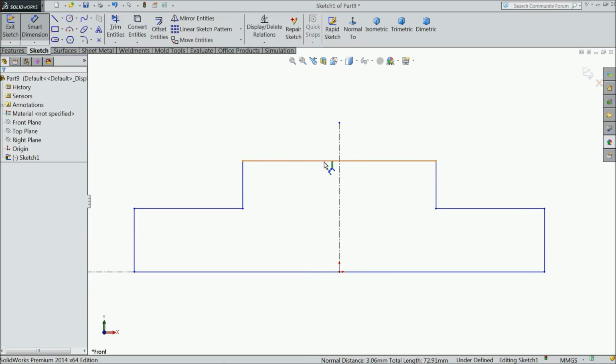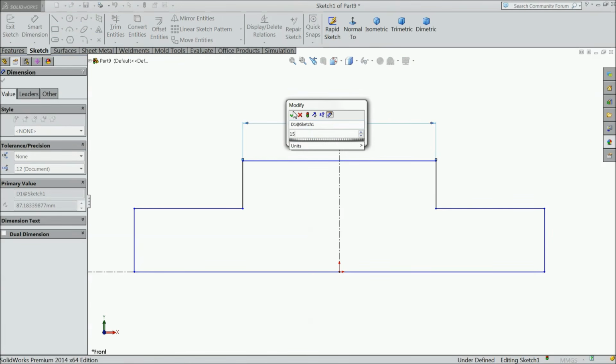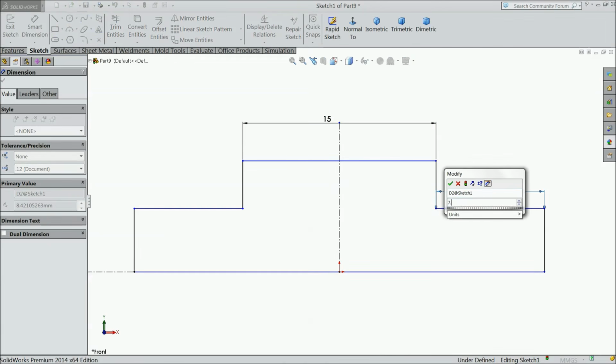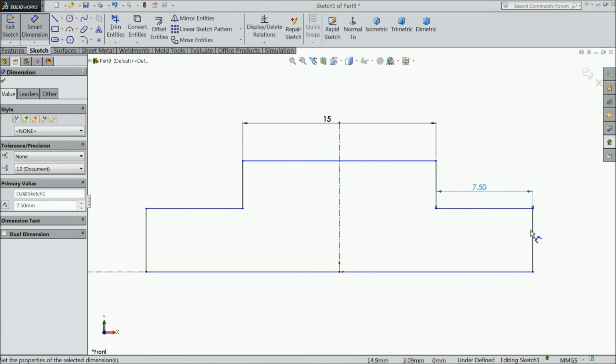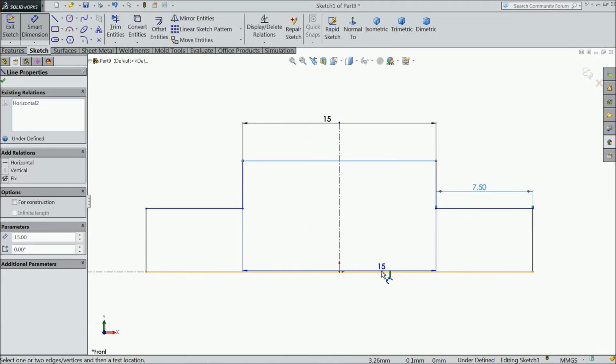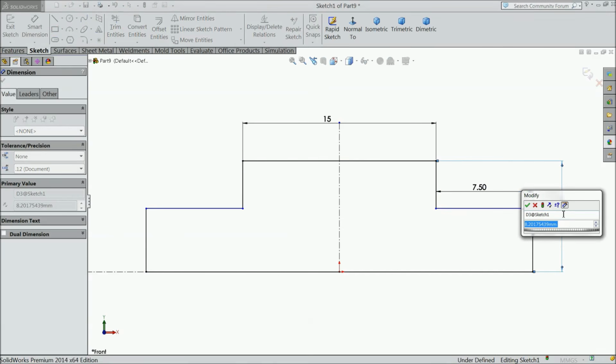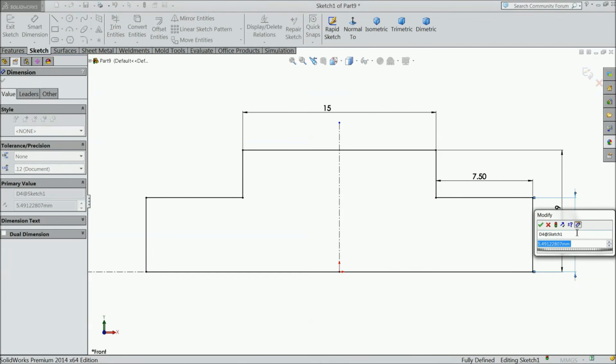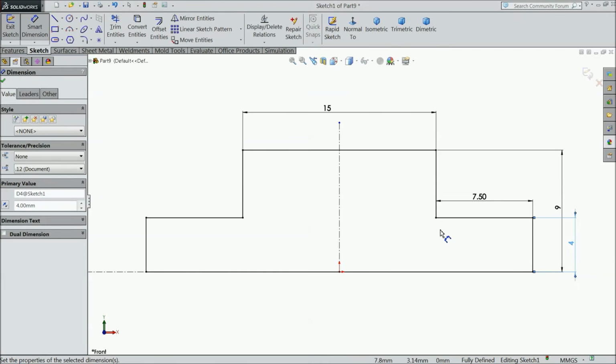Now define the dimension, 15 mm, 7.5 mm, 9 mm and 4 mm. Okay.